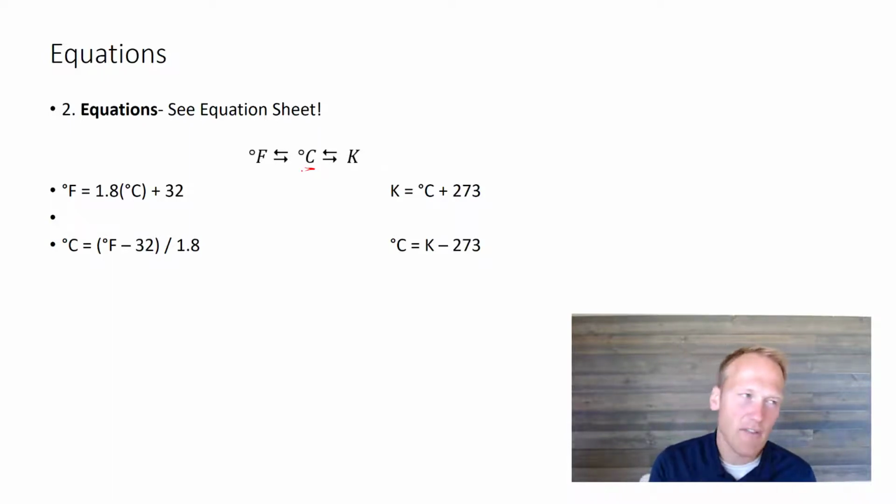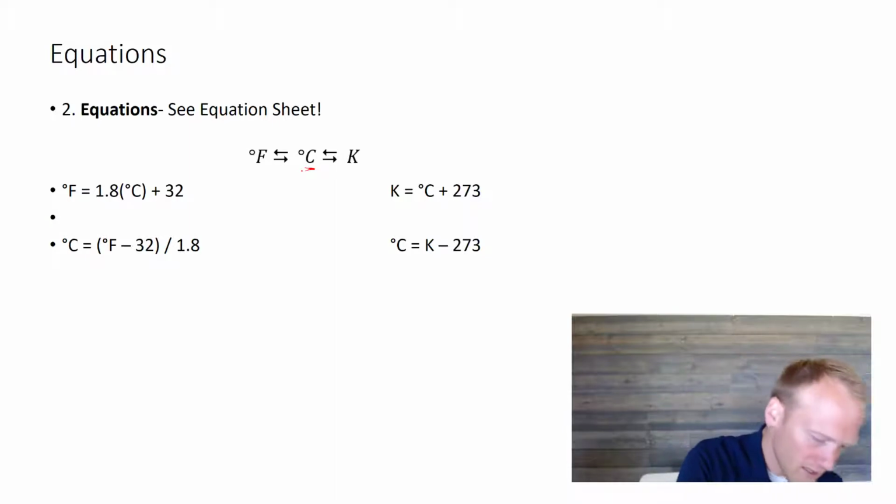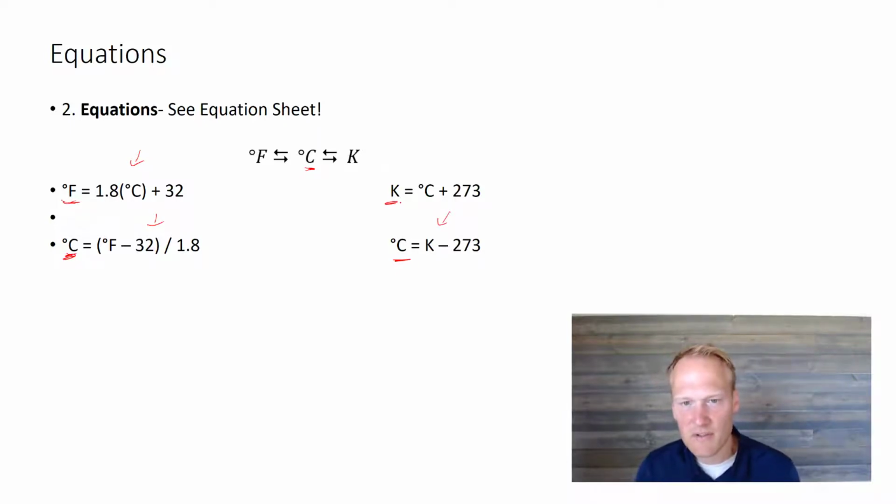So typically, if I gave you a Fahrenheit and said go to Kelvin, it would have to become a two-step process. If you look here, these are the equations you have on your equation sheet. You'll never be without them. You don't have to memorize these, but whatever you're solving for, if I'm looking for Fahrenheit, I'm going to use that equation. If I'm looking for Celsius, depending on where I'm coming from, I'd use these equations. And if I'm looking for Kelvin, this is the equation I would use. So let's do some examples here.